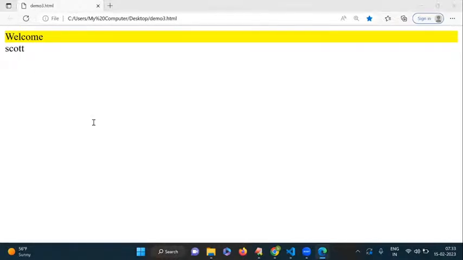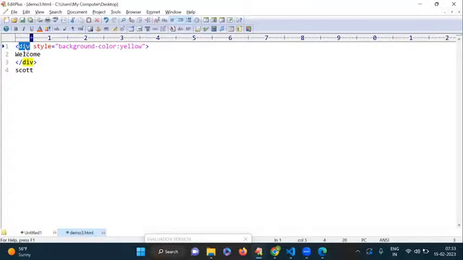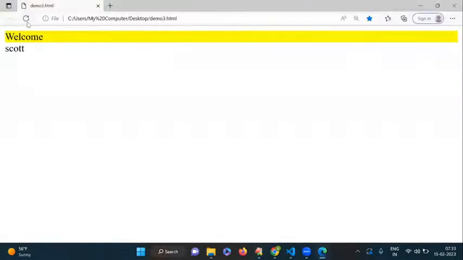In case I use a span tag instead of div, what is the output? Span is inline or block level? Inline. Will it occupy the complete screen width? No, only the welcome text. Then the next text displays beside it or on a new line? Next to the welcome. Very good. Observe here, it displays like this.